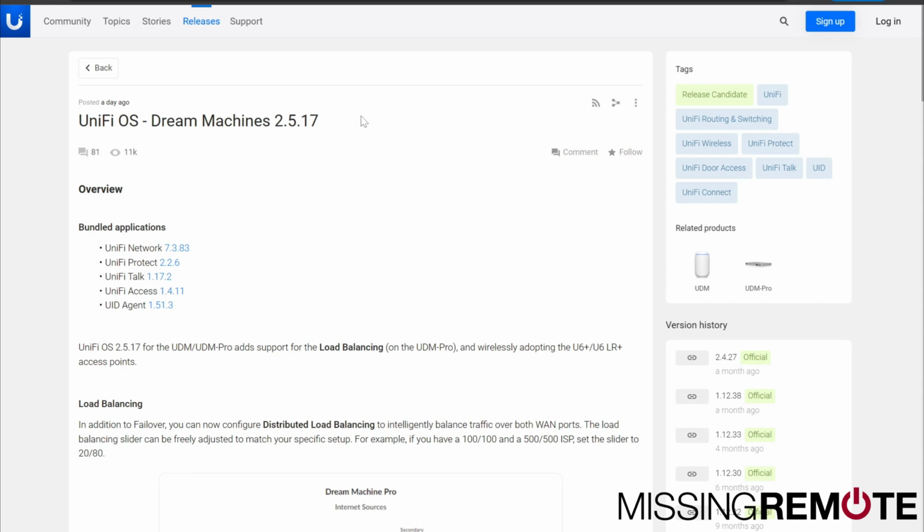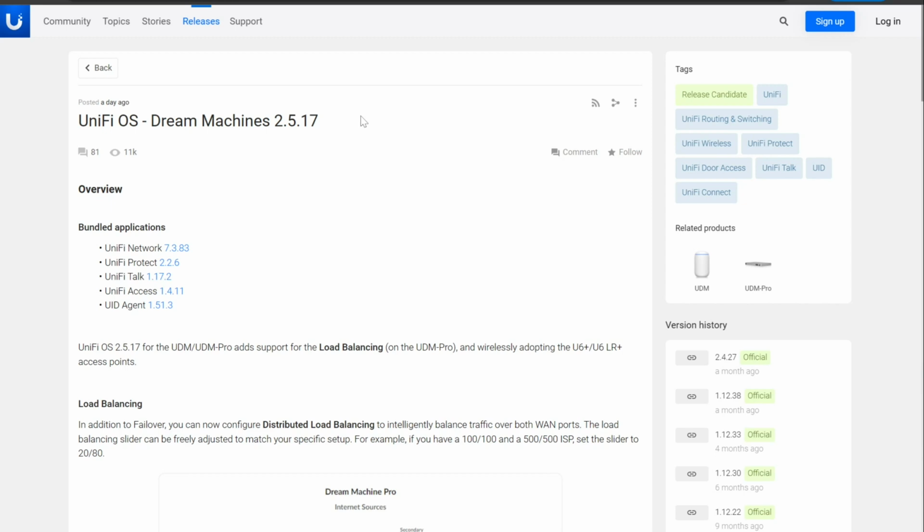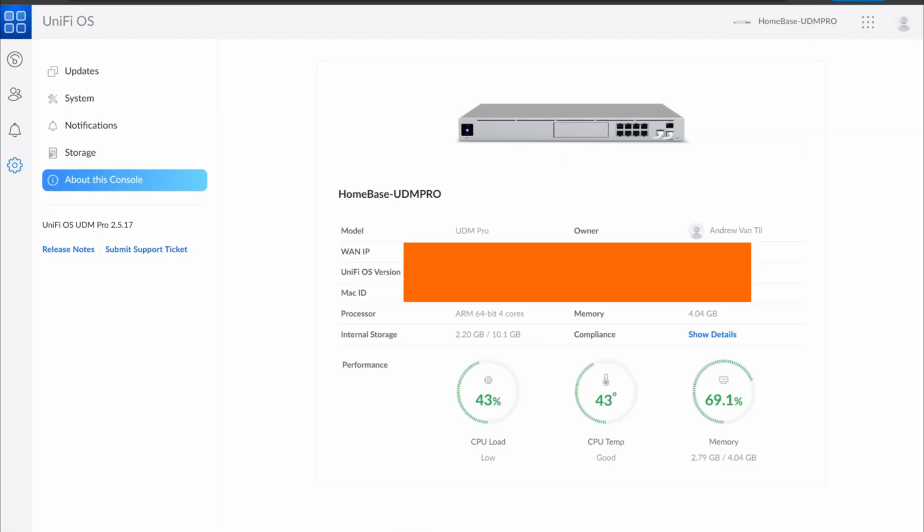I did not talk about the first 2x release for the UDMs. I probably should have, but I got distracted. And there really wasn't a whole lot going on there to mention. Although, some really interesting things happened in the 2 release, with the biggest one being that they changed the way that the applications, I should probably talk a little bit about that.